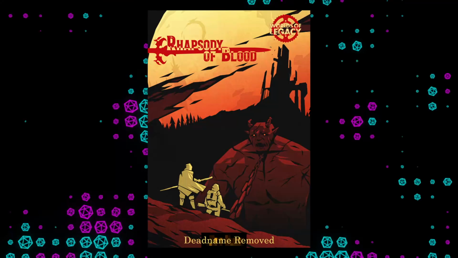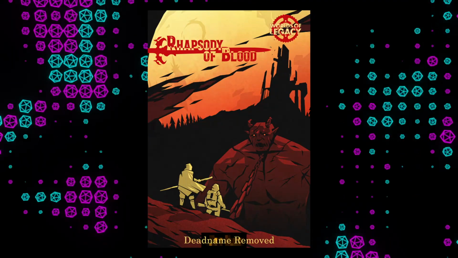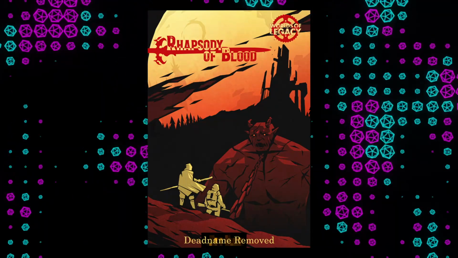Rhapsody of Blood is a part of the Worlds of Legacy tabletop games. They are based around generational gameplay, where you'll be creating a bloodline of characters, and through each iteration of whatever the theme is, you'll be creating a new specific character from that bloodline. These are Powered by the Apocalypse games, which we'll be talking about more a little bit later. But this common through line keeps them easily accessible. Once you've learned one, it's easy to translate to another. The one that we're talking about here is, of course, Rhapsody of Blood, their Castlevania-inspired dungeon exploration game.